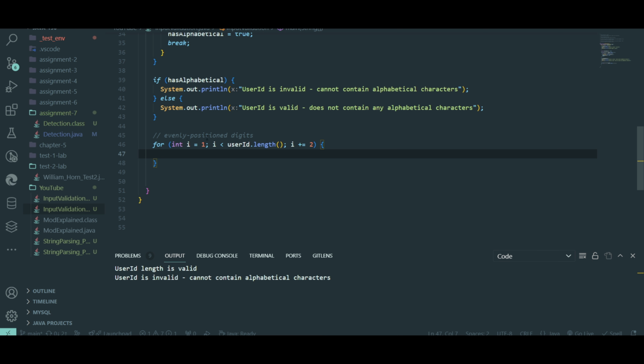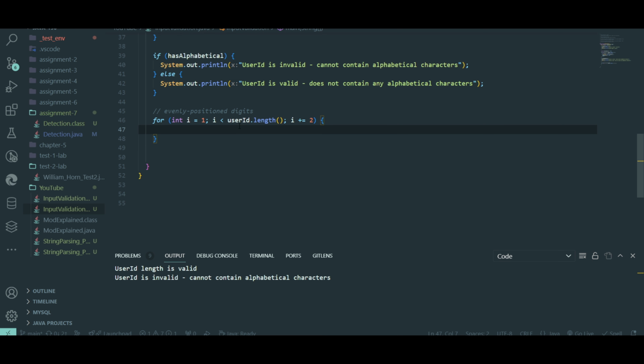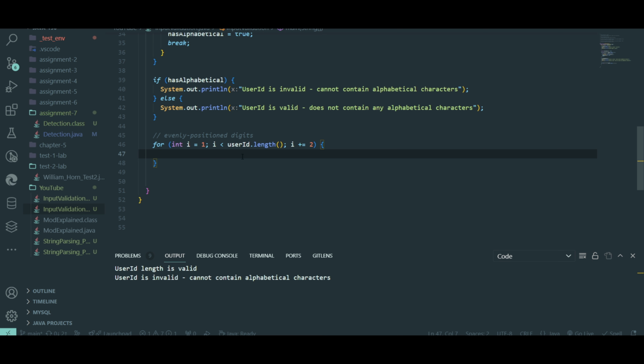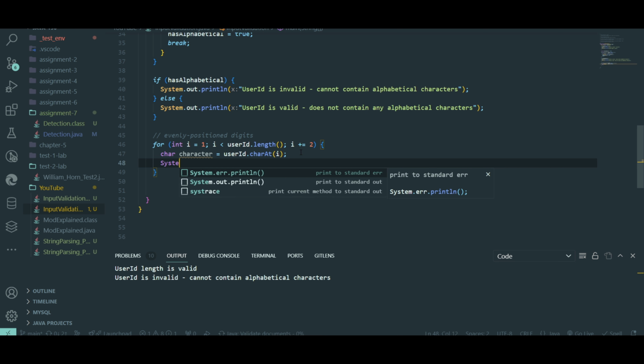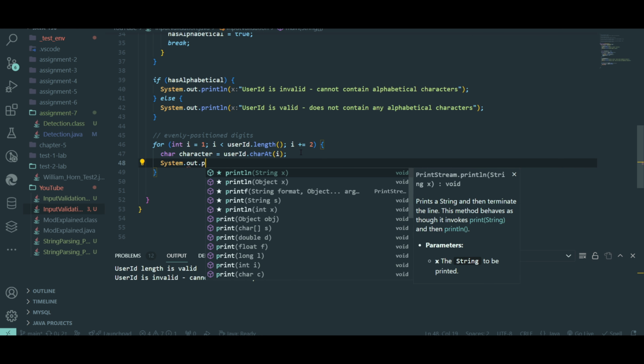So let's see what we have here if we do this. I'm going to go ahead and make a character variable. So we'll say character is equal to user ID dot char at index I. And we're just going to go ahead and print whatever that result is.